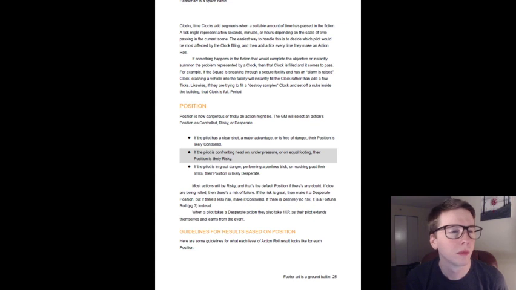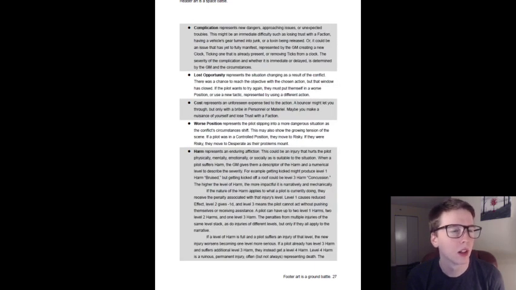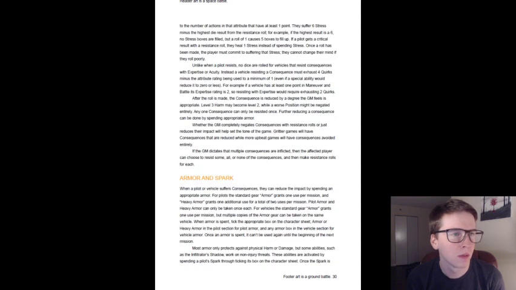Position. This is super similar, again, to Blades in the Dark. We have controlled, risky, and desperate, and that's going to inform what happens with the consequences of the action if you aren't totally successful. And then it looks like, when you take a desperate action, you also get 1 XP. Familiar stuff. Cool. And it's got some stuff here on what the consequences can be. It talks about the different opportunities that you can give. Cool. So very familiar stuff with Blades in the Dark. I'm just going to keep going.